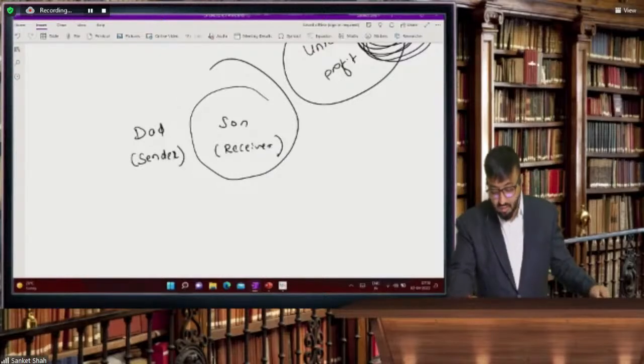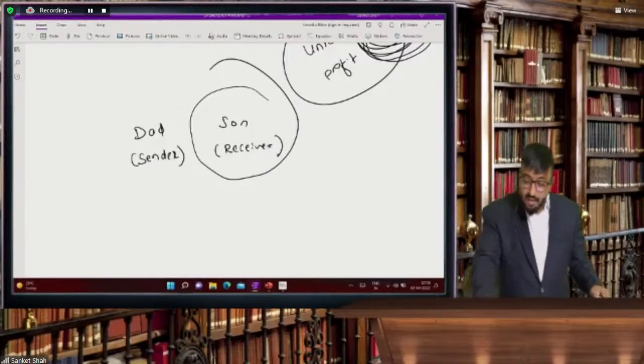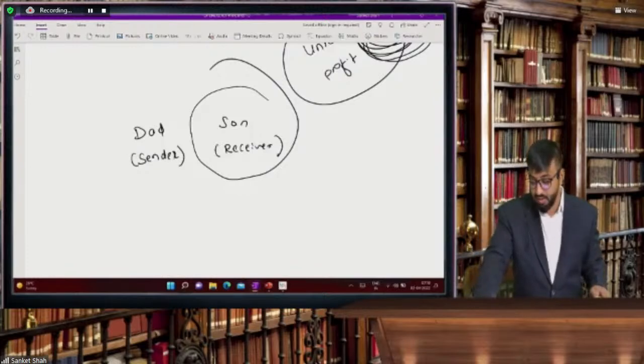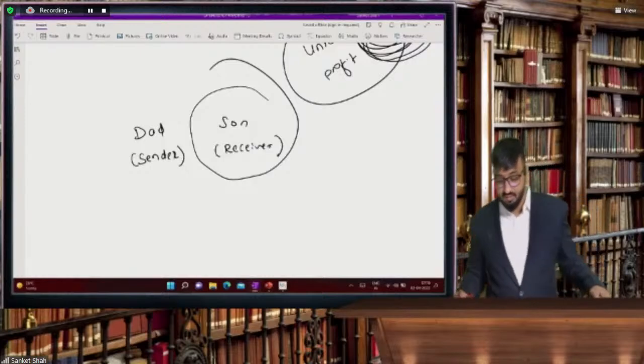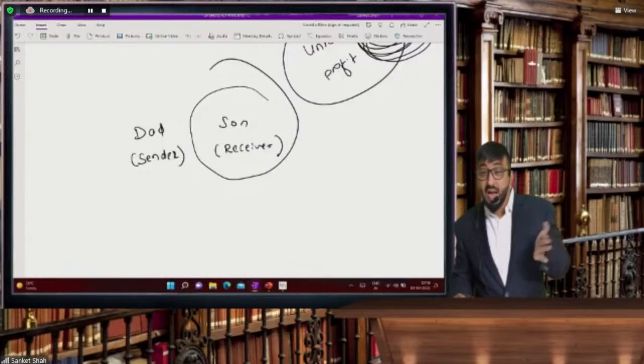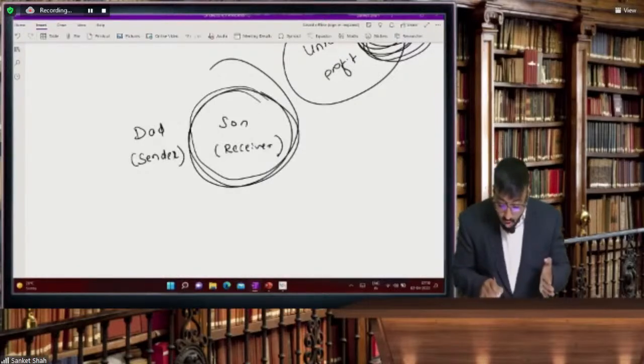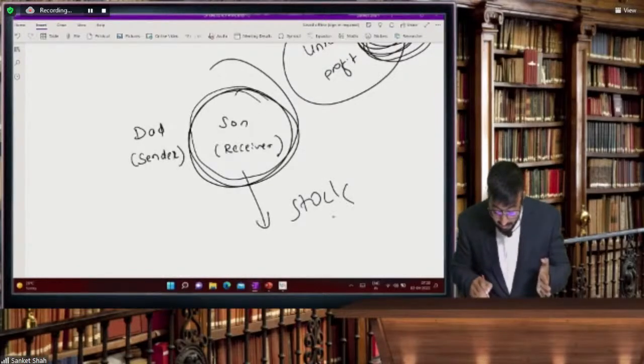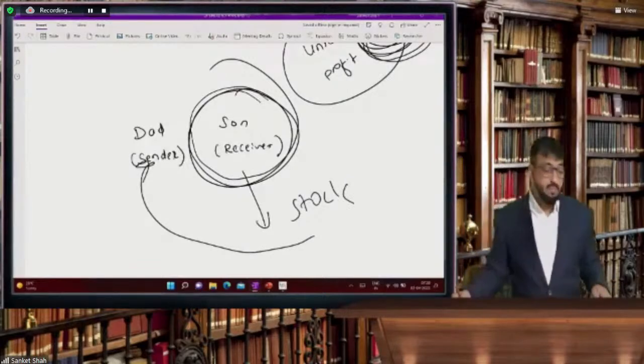डैड कैसे होगा? डैड का प्रॉफिट सन के डिपार्टमेंट में होगा, सेंडर डिपार्टमेंट में नहीं होगा. निकिता गर्ग जी. किसका प्रॉफिट होगा ये छोड़ दो. डैड का नहीं, सन के स्टॉक में डैड का प्रॉफिट होगा.